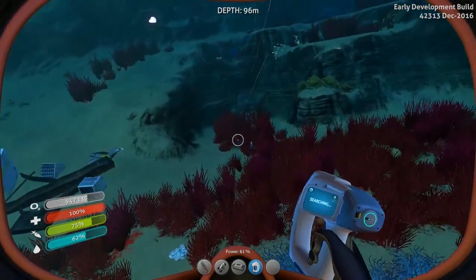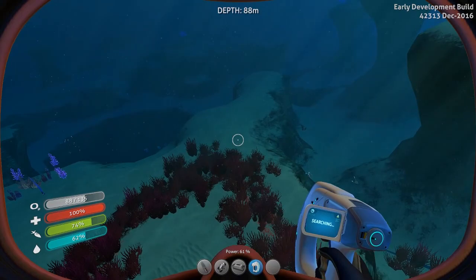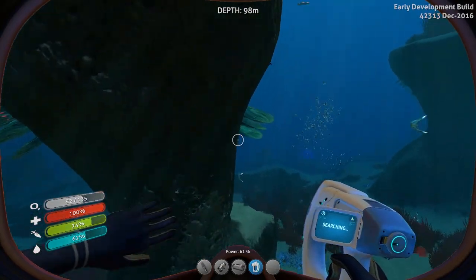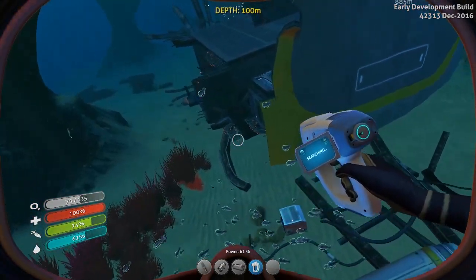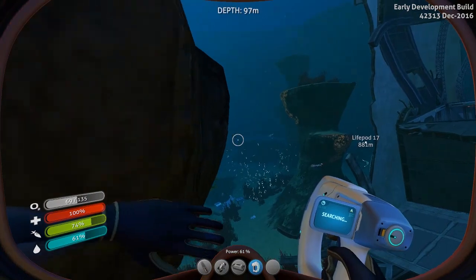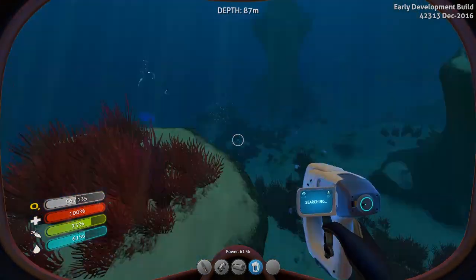You get resources from things you already know. Yep. Though sadly, it doesn't look like it works so hot. It mostly seems to be titanium across the board. So that's green table coral. Coral, which is not very useful. I really want to find these sandstone things, but I've not found a single one.